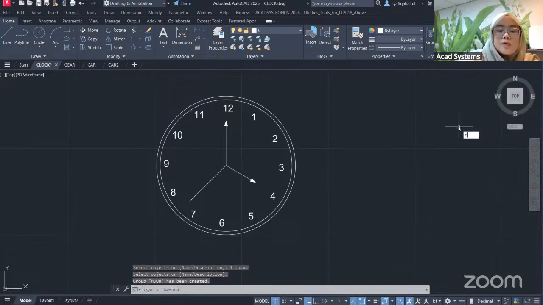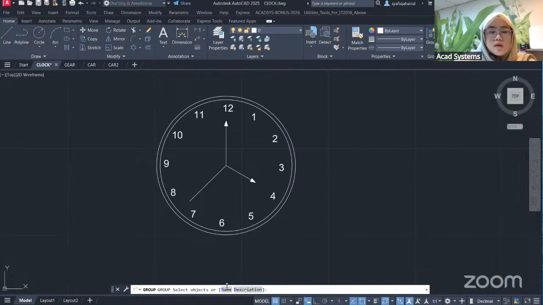Do the same thing for minutes and seconds. So name minutes, and then select the minute hand, enter, and minutes has been created. Now G for seconds, name seconds, enter, and click the seconds hand, enter.